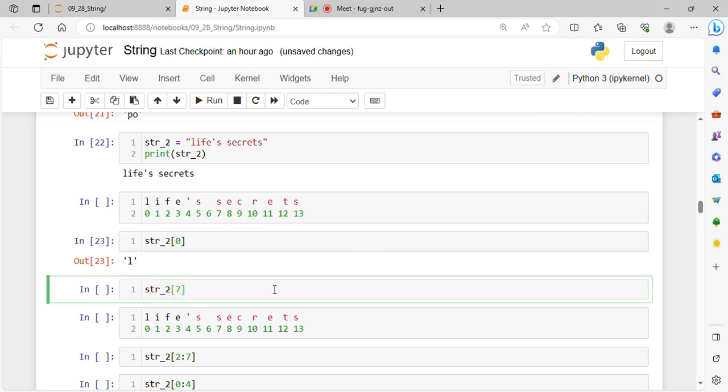str2 of 7, what will be the output? Yes.